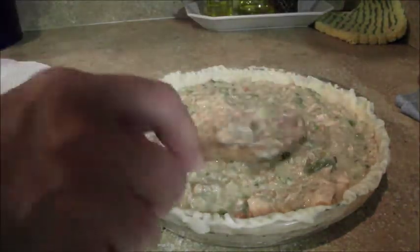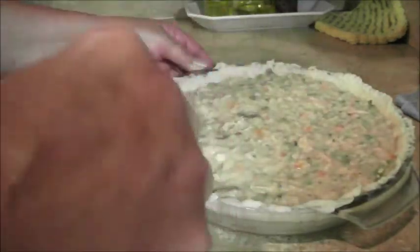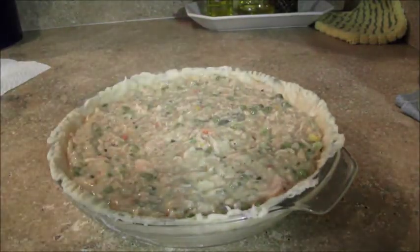Okay, so let me rassle, and I do mean rassle, my top pie crust on. I roll it out great. I'm just not good at getting half of it on my rolling pin, and then daintily, with some kind of grace and kitchen skill, getting it on the top. So I won't make you watch that because that is pitiful. Okay, be back in a few.